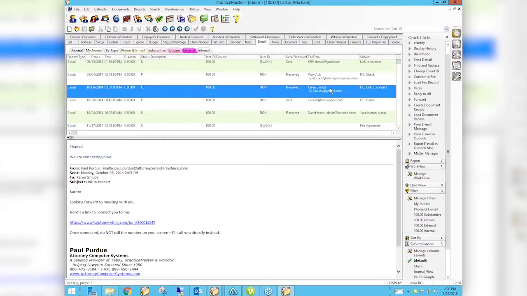But it's important to understand that when you are using this display for all users or show for all users, it's all users or just you. There is no in between other than hiding them. One area that this presents some challenges, in my opinion, is in the quick clicks or the QuickViews. You might develop some QuickViews for a certain team in your firm, maybe a team of 10 people out of the 40 that use PracticeMaster.